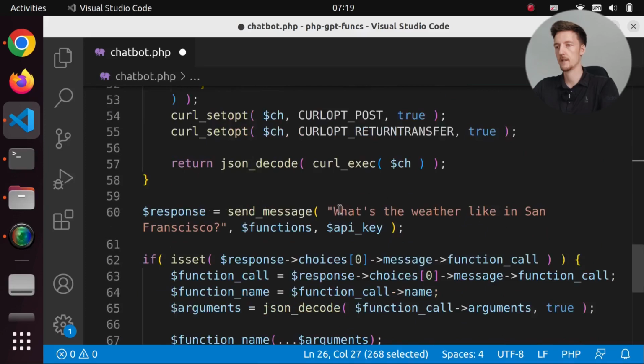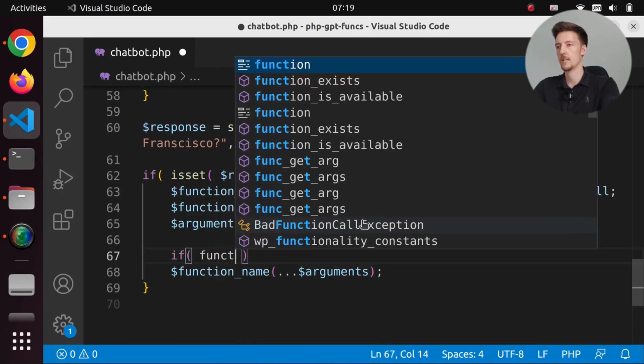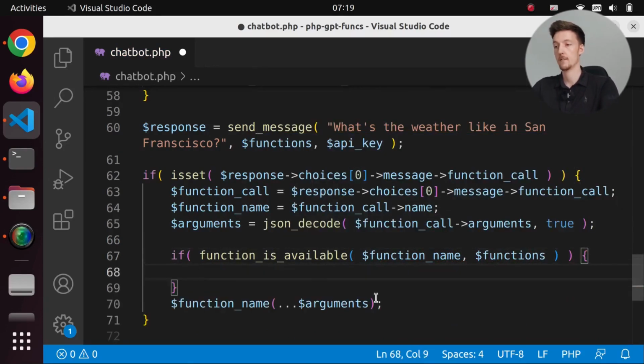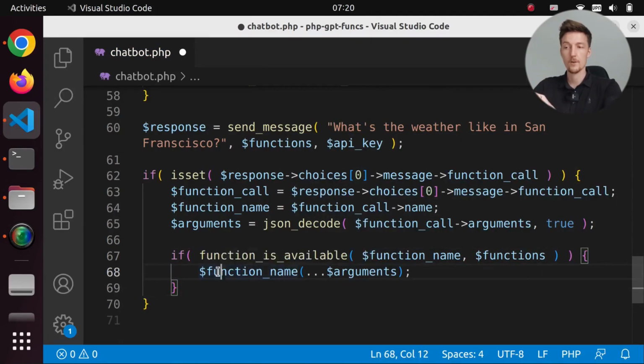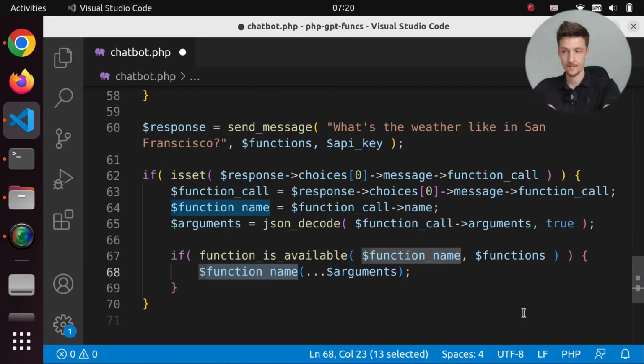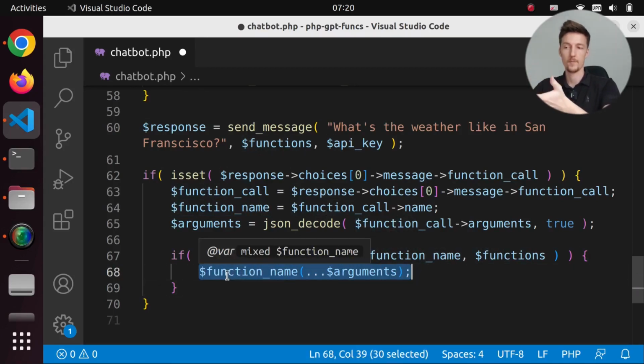So this should tell us if the function is defined in this array. So we can do here if function is available, function name in the functions, then we run the function. And then the return value from this function we have to pass into ChatGPT so that we can get the next answer. Because we don't necessarily want to have the return value from this function to be the message to the user.